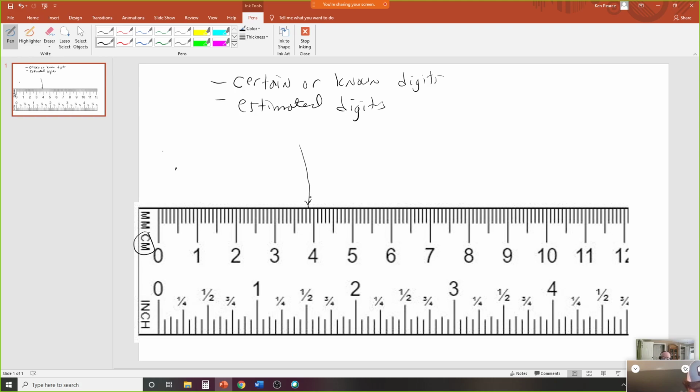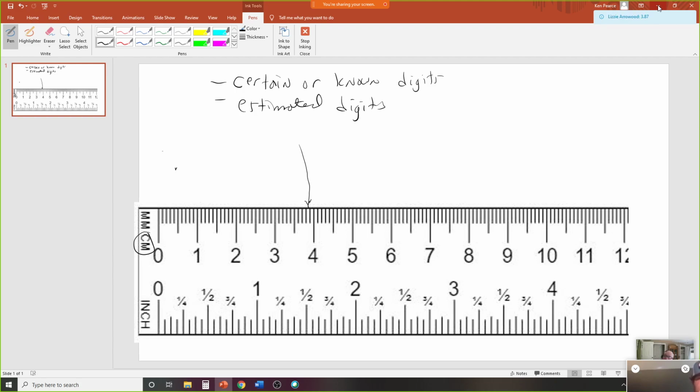Everybody see it? Now write down real quick what you think that measurement is. Matter of fact, type it in the chat box. Everybody knows where the chat box is? Type in the chat box and let's see what everybody gets. 3.85 from Faith Mitchell, 3.87 from Justin, JD 3.87. Anybody else? We got Riley 3.85, Gungeon 3.87, 3.84, 3.86.